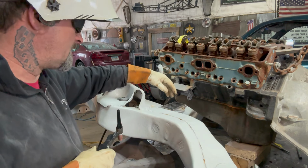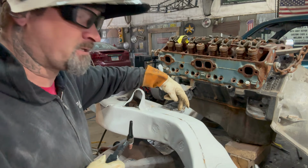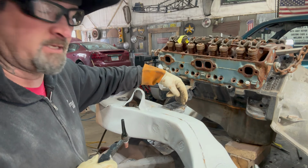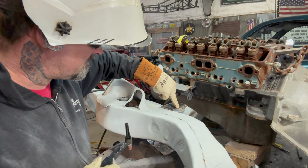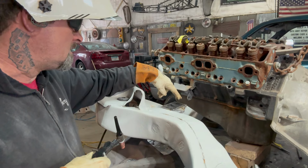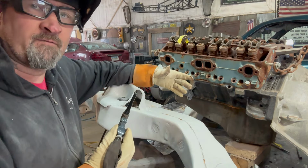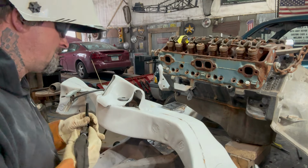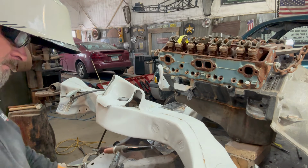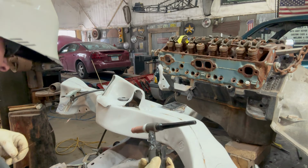I'm not sure I'm going to like this setup that's on here right now. I put the piece of metal on the side. I know you guys can't see, but I'll show you in a minute. I put the pieces of metal on the side and ran it down, and I'm not sure if I'm going to like it. So I'm going to get this stuff spot welded on there, and that way if I need to cut it off and re-grind it, that's fine. But in the meantime, at least it'll be on there so I can put some pieces of metal on there and see if I like it or not. So we'll see what happens.